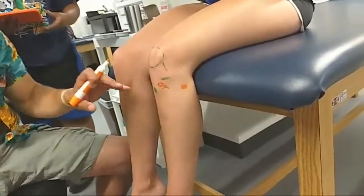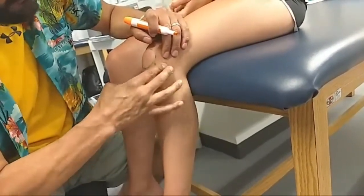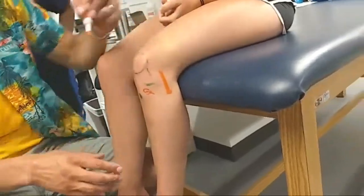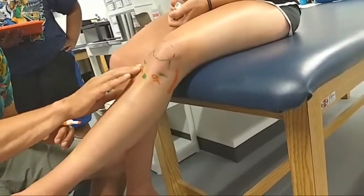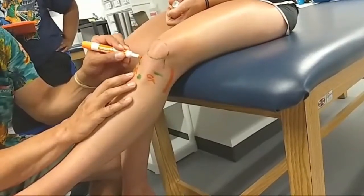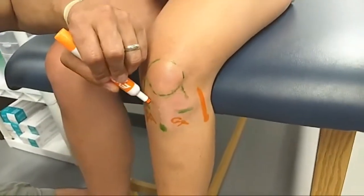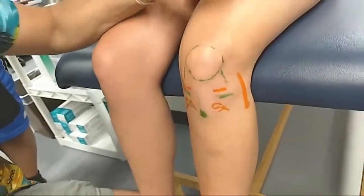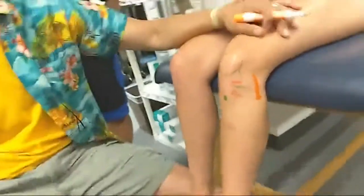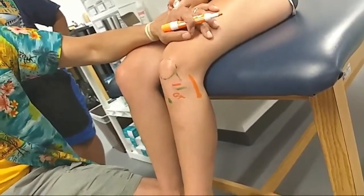So when it comes to ligaments, well, I know that the fibular collateral ligament comes from fibular head to the femoral condyle, right? So basically right there. Correct? And I know that the tibial collateral comes from tibial condyle to the femoral condyle, the medial side, basically right here, with a deep part going into the meniscal area. Agreed? And I know if I'm on the plateaus, I have a meniscus there. I have a meniscus here. Right? So we've taken a lot of structures in a very small area, but as long as we can use pretty easy to find reference points, we can always find what we're looking for.